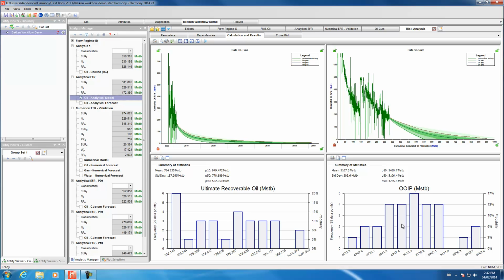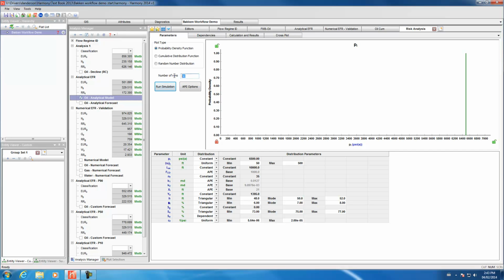The more runs we include in our Monte Carlo simulation, the smoother these profiles will be. The reason that they're not very smooth and they look kind of noisy is because we've only done 30 runs in this particular case. So when we do the full set of statistical runs, hopefully we'll get a much smoother set of curves for both of these. So this is essentially validated in this case. Let's go back to our parameters. We're now going to set the number of runs to 300 instead of 30, and we're going to run this again. And this will take a little bit longer to run, but the results should give us a smooth set of statistical outputs.